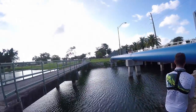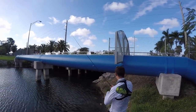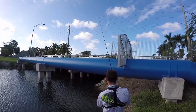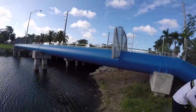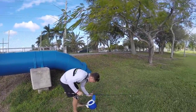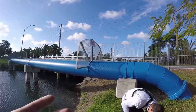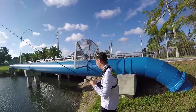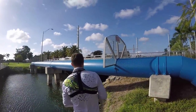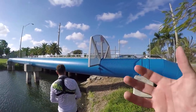So basically what we're doing right here, guys, is there's a huge one on a bed right there. You guys saw one of us hook into it earlier, but these other guys that were fishing here, the guy in the red shirt and the white shirt, they hooked into it a bunch of times, and it's basically made the fish really skittish. So what we have to do is give it, you know, 3, 4, 5 minutes, and about 20 feet, because it's super skittish, but it's big. It's worth the wait, and it's worth the catch.